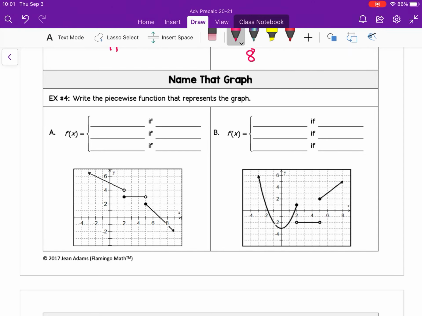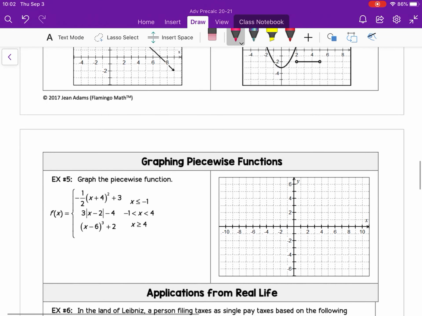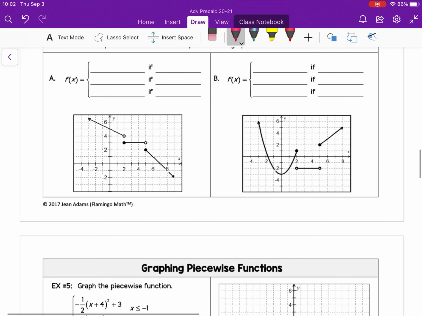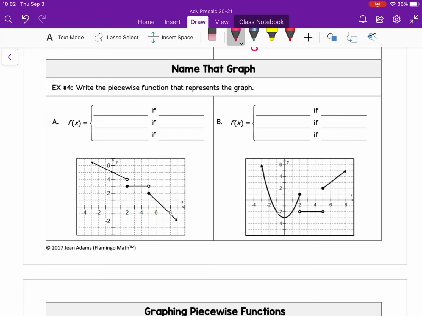All right, this section may be just a slightly bit longer, but what we're going to look at is working backwards. So we're given the graph, and we're going to try to write the equation for the graph. I will probably only go over one of these. And then the second one is, what if I have to graph it all on my own? All right, so let's look at this first one.